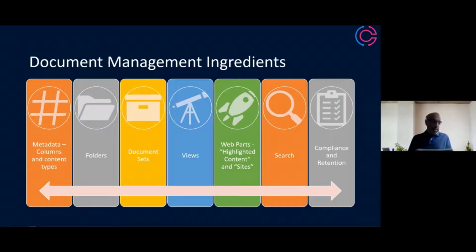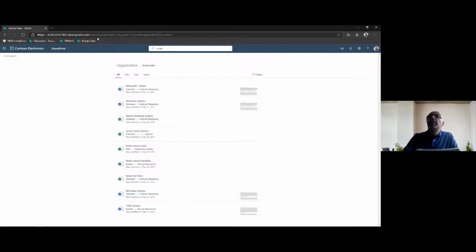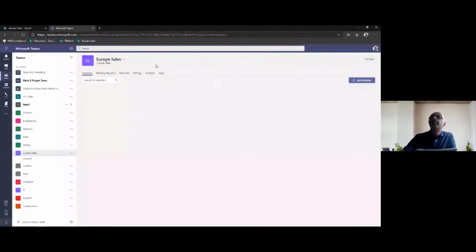Okay, so I'm just going to quickly go to a demo again. So come out of the admin center. For this, I'm going to go back to my Teams. I've got a demo site here for contracts.